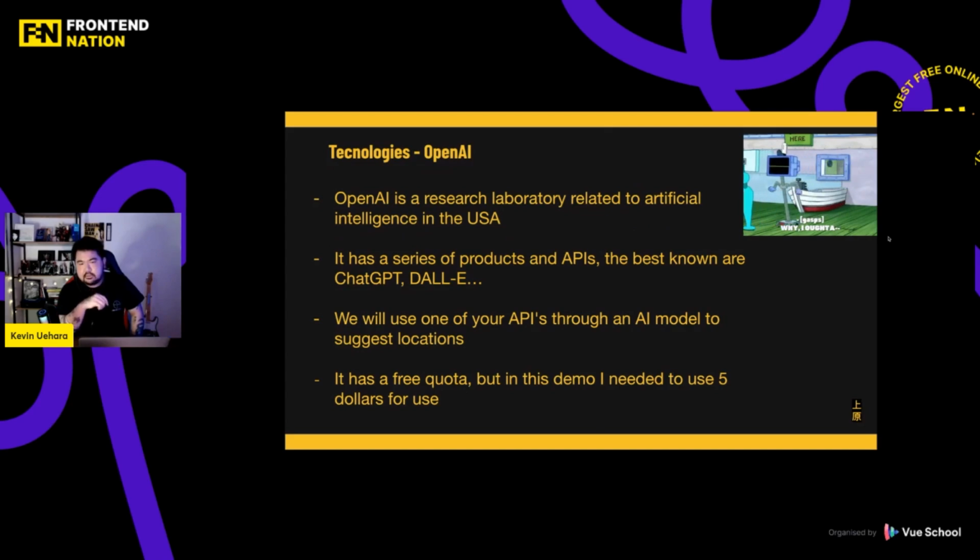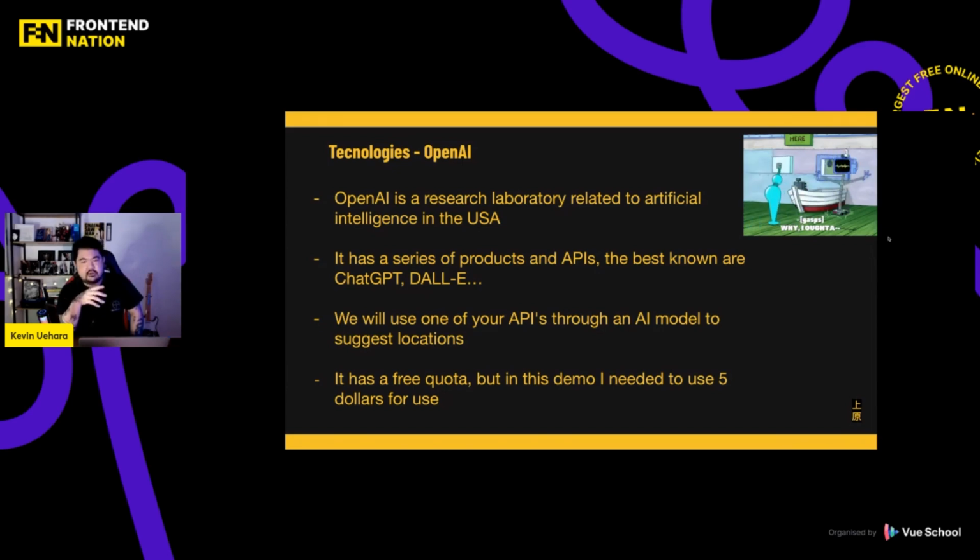So talking about OpenAI, okay, probably something new. React, TypeScript, and Tailwind, we have probably already covered these technologies, but I want to focus on OpenAI. OpenAI is a research laboratory related to artificial intelligence in the USA. It has a series of products and APIs.